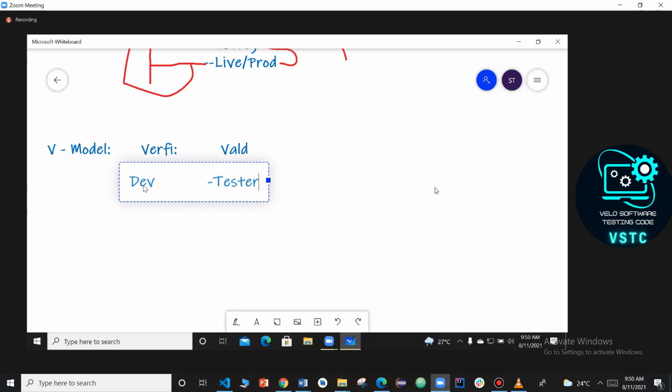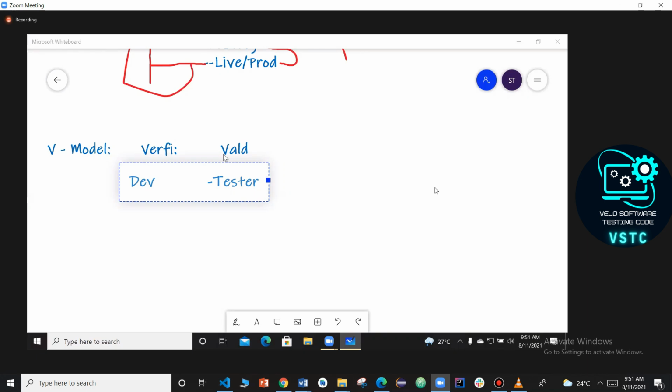The developer takes care of all development activity, and the tester takes care of all the testing activity. Now, what makes the advantages while working in the V model? See the drawback of the waterfall model. In the waterfall model, the tester is waiting until the development part is completed.